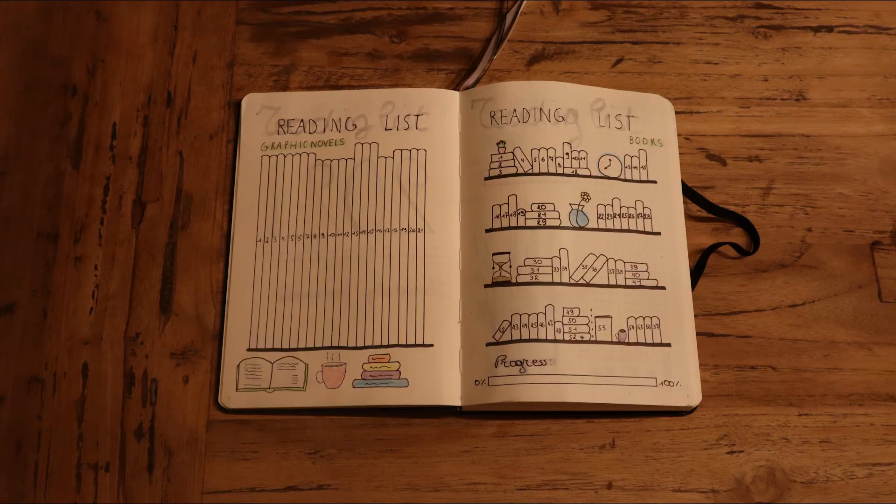The next two pages are a visual representation of my goal for 2021. On the right are the actual books that I count towards my goal, while on the left I want to track my graphic novels, manga, comic books and those kinds of books. I will colour in a book if I've finished reading it, so I can easily see how far I am towards reaching my goal, which is 52 books this year. I thought the book facing front would be 52, but I miscounted. At the bottom I have a progress bar and each month I will change the colour to fill it in, so I can easily see which months I read most.